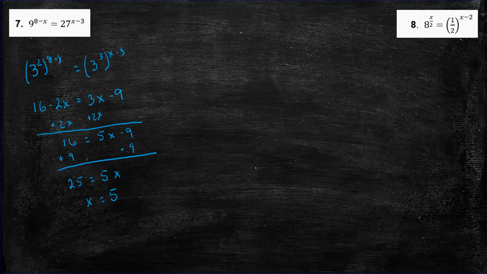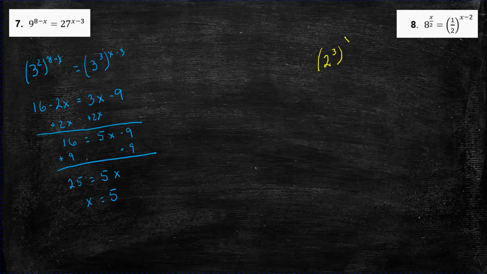What's next? I have 8 and I have 1/2. All right, well, I'm going to apply those same rules. Looks like intuitively my common factor is going to be 2, because on this side here, my 8 is just 2 cubed, and 1/2 is 2 to the negative 1. So let's just use 2 as our base. And I don't have an easy answer for you. Just look at them and use your common sense in here. So this is 2 to the 3rd power, as far as selecting your base is concerned.